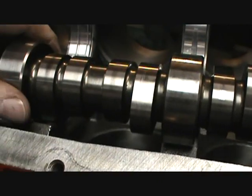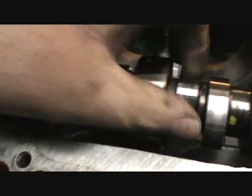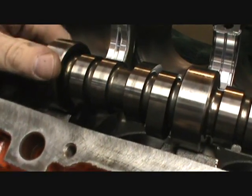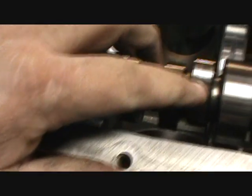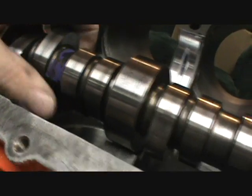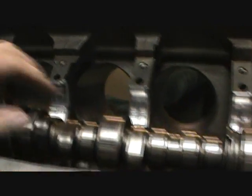Now this is a used cam, but I'm not sure. I mean, there's nothing. And this one's got another mark. There was something that went around. But my fear is there. I mean, you can't catch it, but it marked it. I guess if I put this in and use it, I'm definitely keeping this motor for myself. But if I put it in and plan on selling it, do I dare?